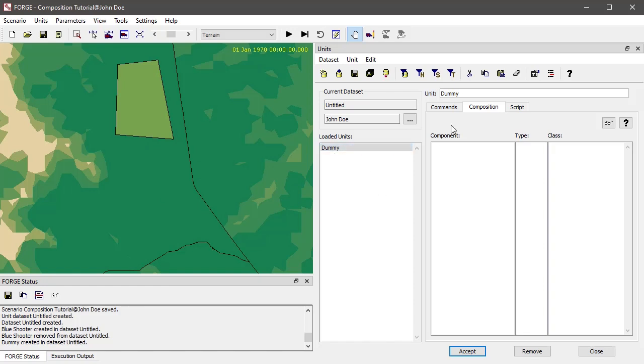And the ability to create a unit is something that's built into Flames, but the functionality of units is determined by the models, and Flames itself does not have any models associated with it or included in it. All the models come, as you already know now, from the DLLs, the components that are in the DLL. So I've got this tutorial DLL loaded right here, and that's where all the models come from. So again, I can create a unit, but until I attach models to it, I can't do anything with it. So we're going to learn how to attach models.